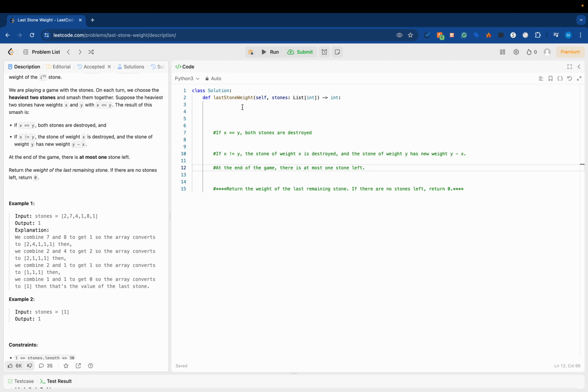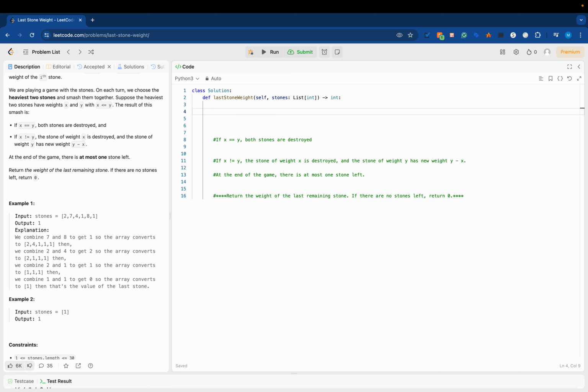So how will we do this? We'll use a heap to solve this problem.